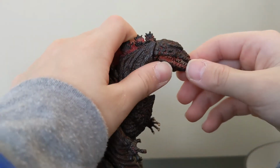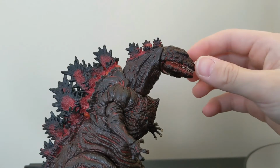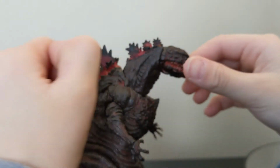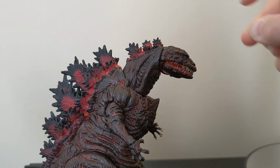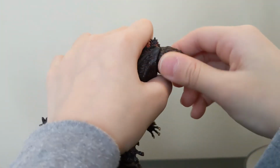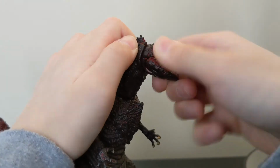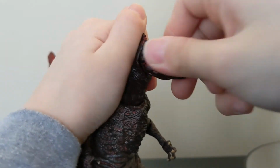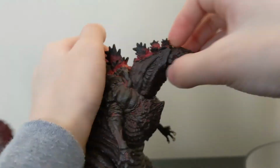Shin Goji, he kind of went through a literal meltdown. Oops. He literally looks like he's all muscle. Like, I twist the head here and I want to break it. What? Can't even move the head. Come on, NECA. What's the point of it even doing this?